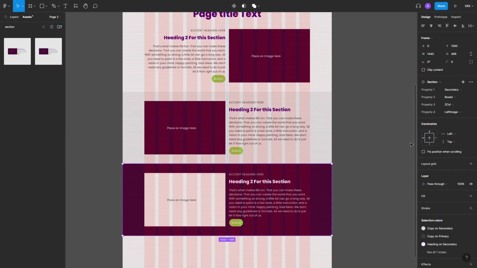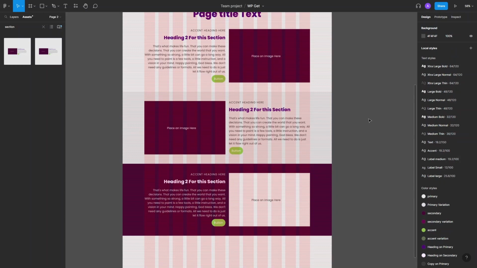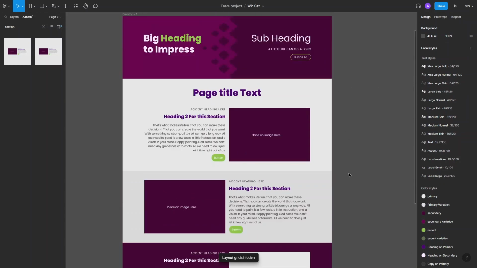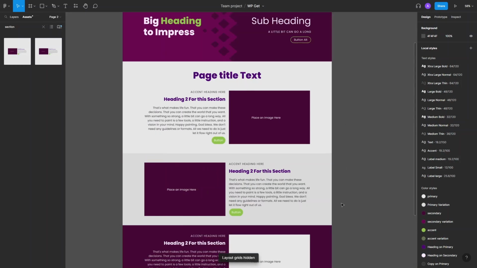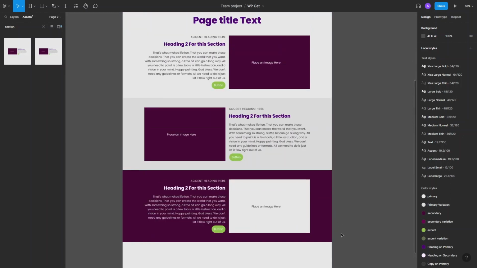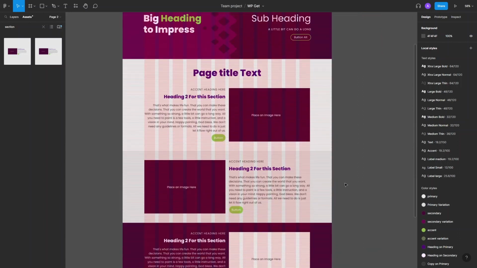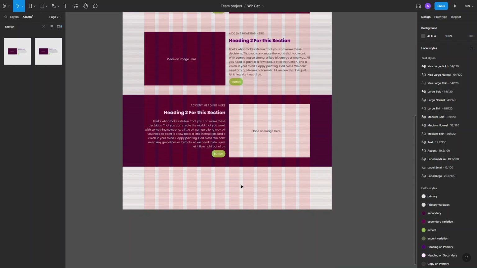And that's got the image on the left. Let's say we want that to be on the right. Now get rid of my grid. And we're starting on our wireframe mock-ups right here. Okay? Pretty straightforward, right?